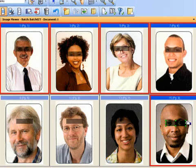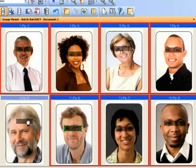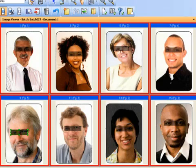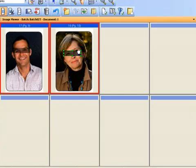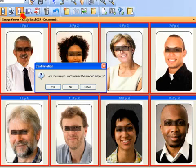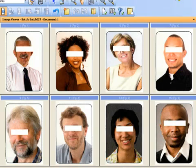If someone's face is a little bigger, I can resize the region accordingly — as you can see, I can alter the region per image. I can navigate down to the rest of the images and make sure the regions are drawn properly. This person actually needs her region enlarged height-wise, and her head is tilted to the side, so I can adjust for that. So now that we have everything applied, I can click on the blank tool and protect the identity of these people. Very powerful, very easy-to-use post-scanning tools in Capture Pro software for cropping and blanking — and that's the end of this demonstration.